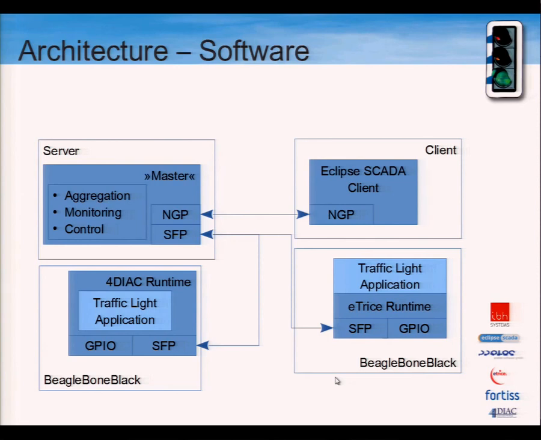So the server, of course, takes in the data from these devices. Of course, we have multiple BeagleBone Blacks here, so the data is first aggregated just to reduce the number of values we have. We have 10 BeagleBones here. We have 5 Austrian, 5 German ones, so traffic lights behave differently in different countries. But we try to aggregate the common state of these. Are they working? Are they not working? Is there any fault? Just to say, okay, we have all Germans, all Austrian aggregated. And based on this, we have monitoring and control. We will have a look at this in the demo.